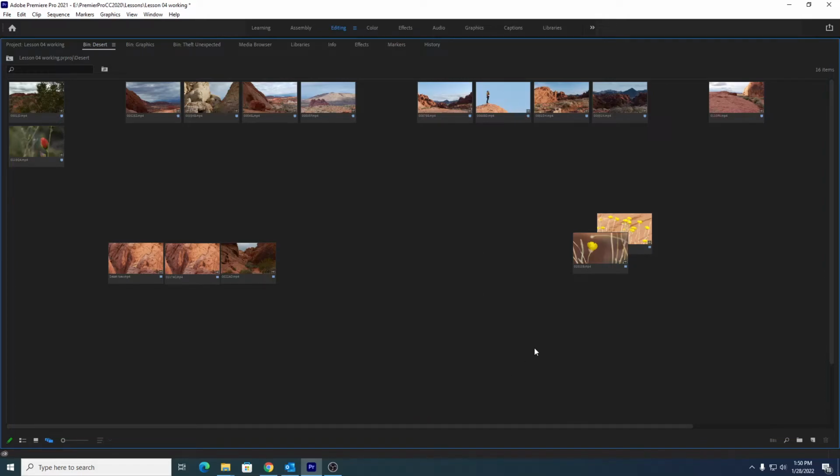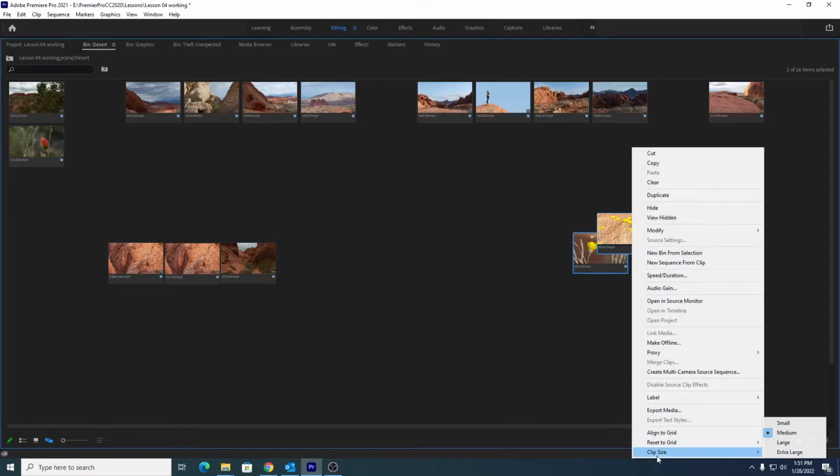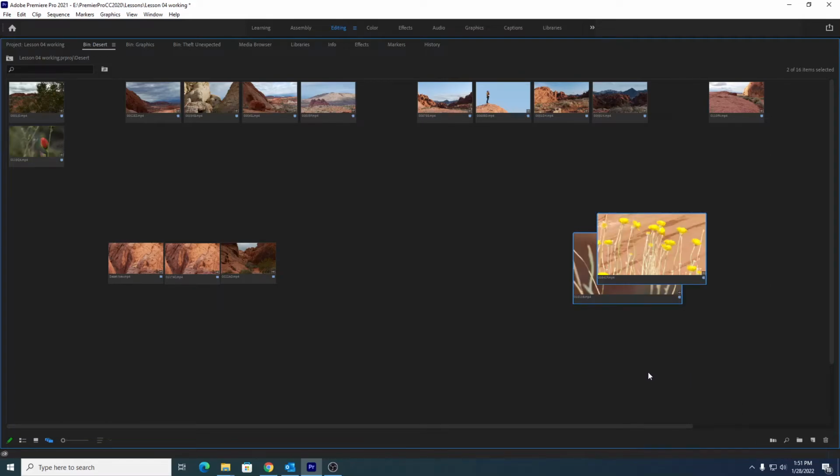Okay, so you can do an entire bin. You can select multiple thumbnails, and this is how you change the size. So if we want both of these, you can click and drag a box around them, or you could do one click, hold shift, two clicks. Both the files are now highlighted, and I wanted to make them a larger icon. You right click and then come down here to clip size, and I could choose extra large. That just makes those bigger. Maybe those were important and that's why I made them bigger versus maybe just the pictures of the stones. Again, this is just a different style of layout to kind of get you organized before you actually start editing.